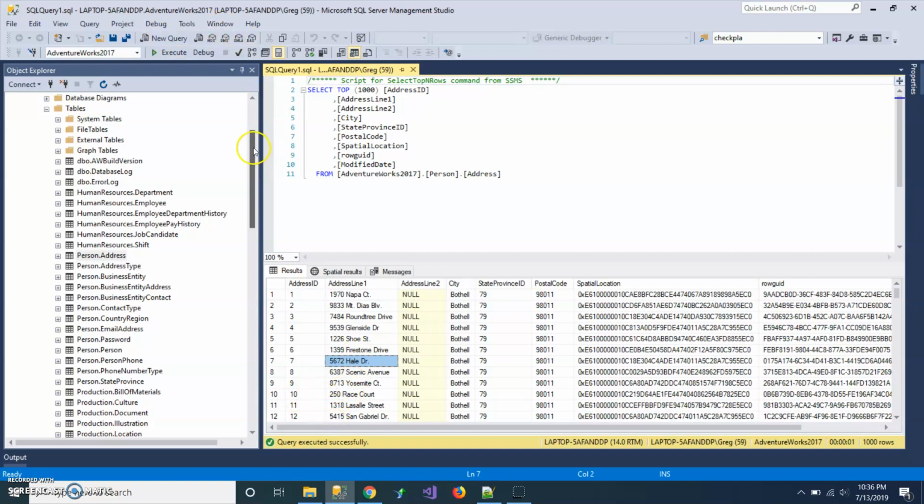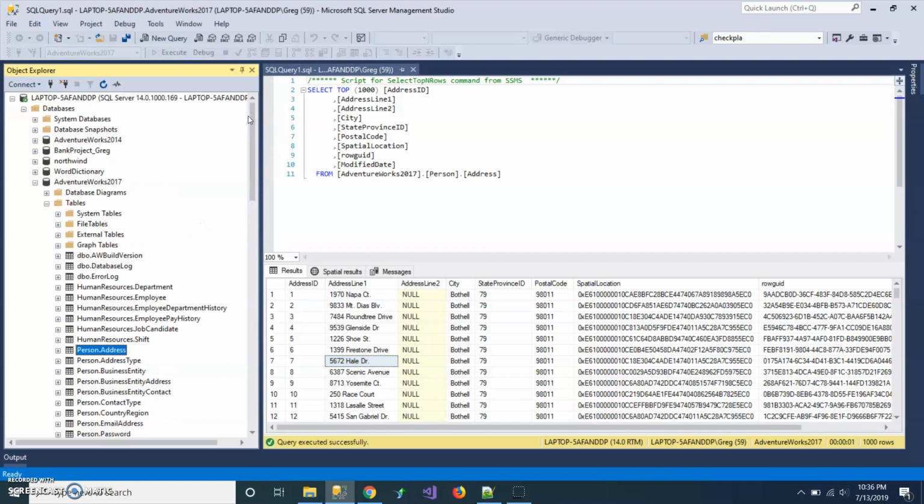So I just showed you how to restore a database. Now this would be the best way, in my opinion. I believe you can do it in code too. Sometimes you have to. It's a little bit more technical for this series, but I've had to do it that way as well. But AdventureWorks isn't the only database you can use. You can go to data.gov, I believe, but those aren't necessarily backups. They are CSV files, and in another video I'm going to show you how to import those type of files into SQL Server. It's a little bit different beast, but we'll get there.